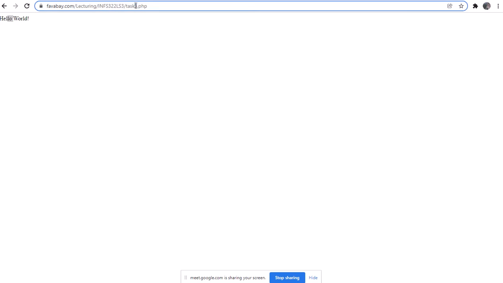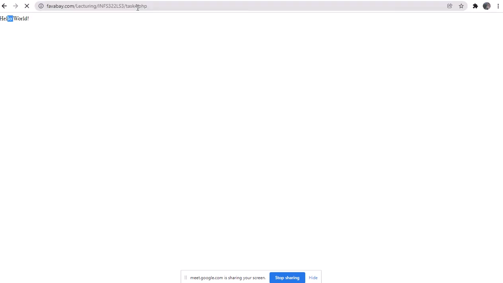Task 4, all of them hello world. The same output, but we solved them differently. We had 4 different ways to create a PHP solution, a first PHP program, with the same result at the end.